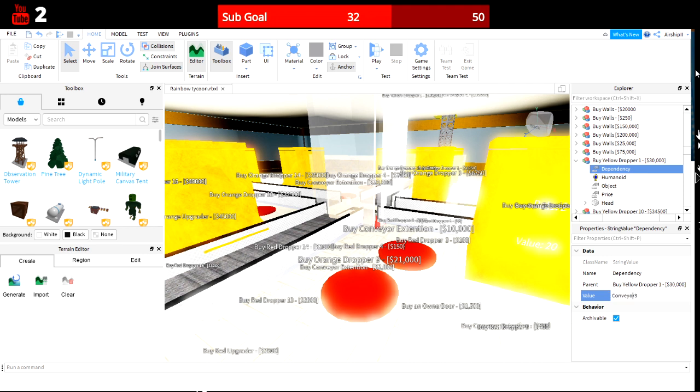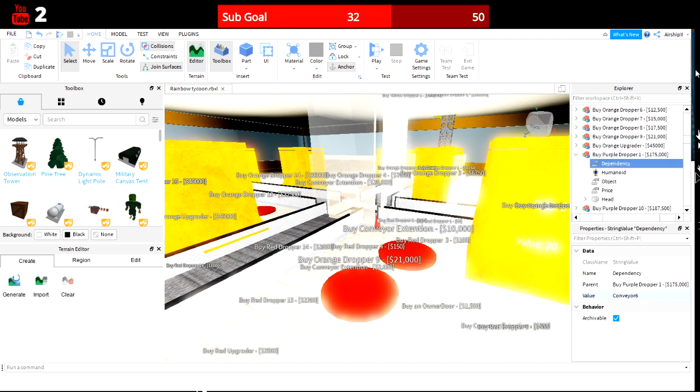So conveyor. Object. Yeah, object will be fine. There's yellow. Okay. Red, don't need to worry about. Purple. Conveyor. I probably spelled conveyor wrong, but orange. Green needs fix.